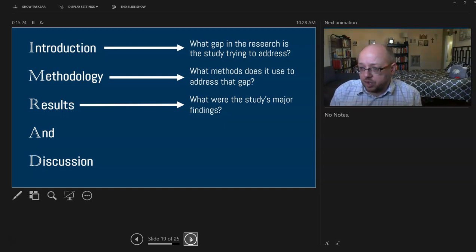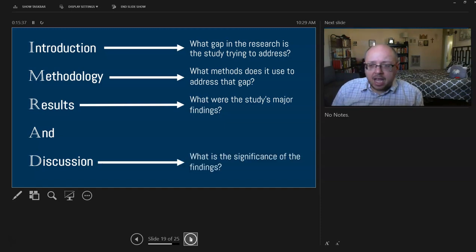I think, in fact, the first thing you should look at whenever you look at a scientific study is the results, right? So look through the data, look through the findings, get a sense of what they discovered with their particular approach, right? And the last thing is the discussion section, and the discussion section is where they speculate about their findings. They talk about some reasons they may have discovered particular things, some possible explanations. They also talk about the limitations of their study and also the next questions that they think people should ask.